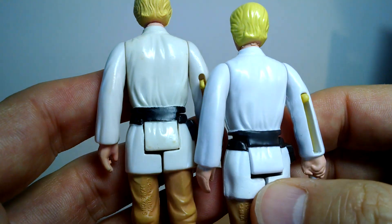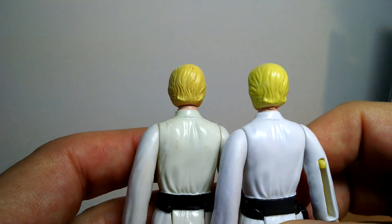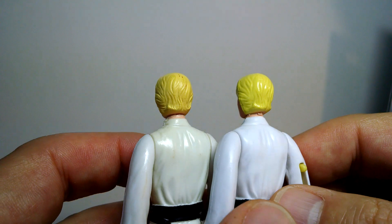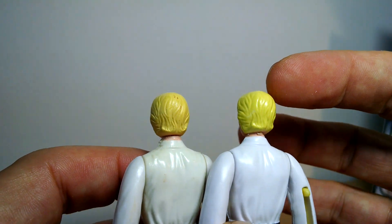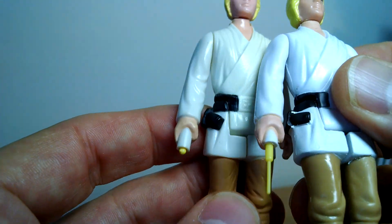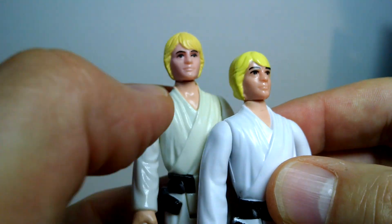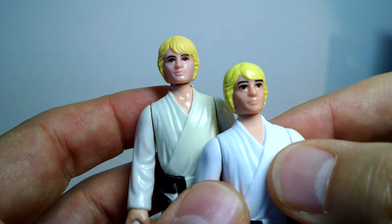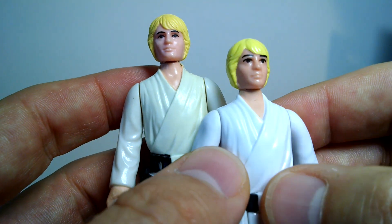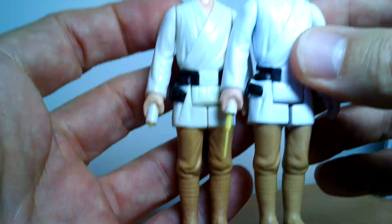The figures are again wildly different. Even the yellow paint is a completely different color — it might not show on camera, but face to face this one is a more green-yellow and this is a more brown-yellow. Skin tones look pretty good and solid and not too dissimilar from the original, but even the shininess on the original versus the matte finish on the new one — they're quite different, but same-same overall.